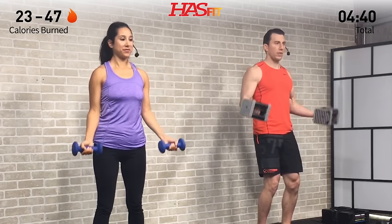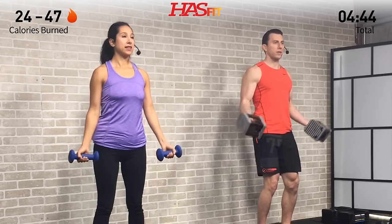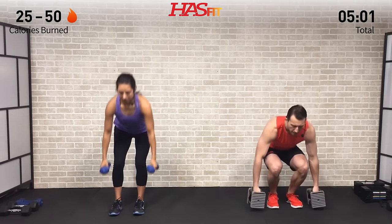And if you do have access to a barbell, feel free to grab it and grab it with a wide grip. Keep good posture, shoulders are back on this one, core stays nice and tight. You got three more. A little bend in those knees, all the way up, all the way down, squeezing those biceps up at the top. Last one is right here. And done, good. Okay, you can go ahead and set those down.